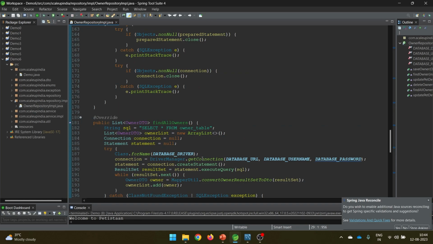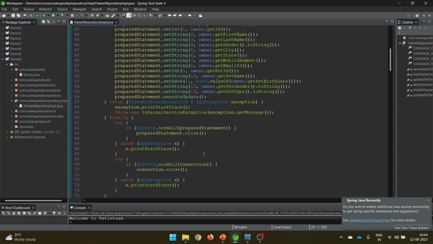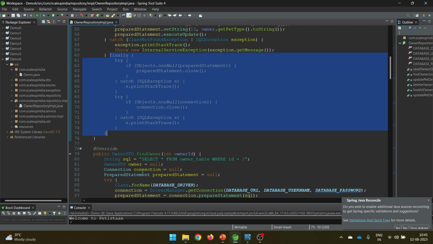One of the reasons is that although we have so many methods here, the important part is that every method has a finally block. And as you know, why do we need this finally block? We need this in order to close all the resources which we have started during the particular method. So we need to write this much finally block. And every finally block takes almost 15 lines. So if I have 4 methods, then it is like 60 lines of code I need to write explicitly.